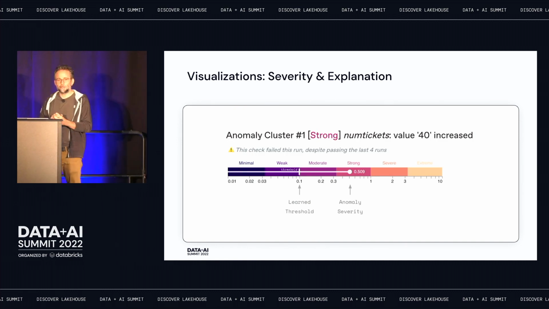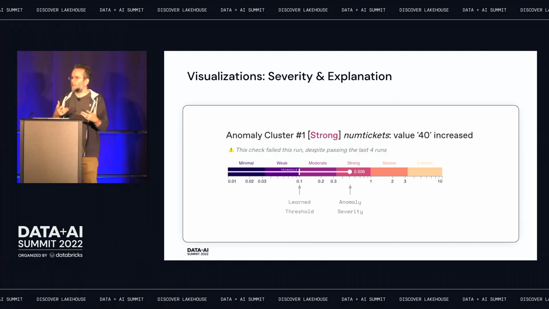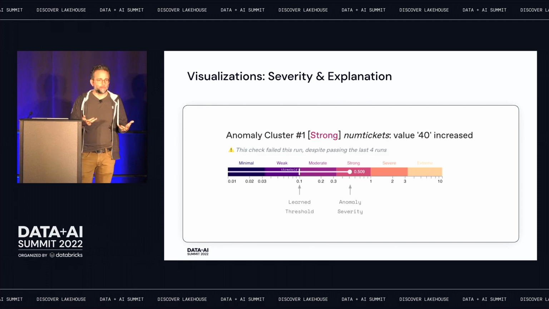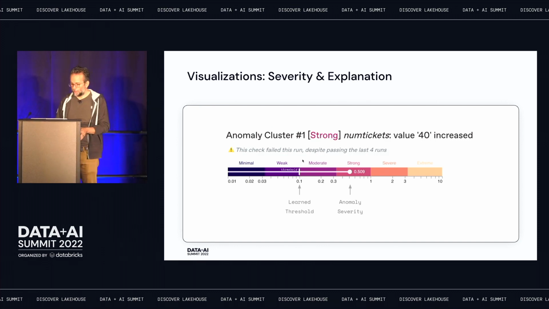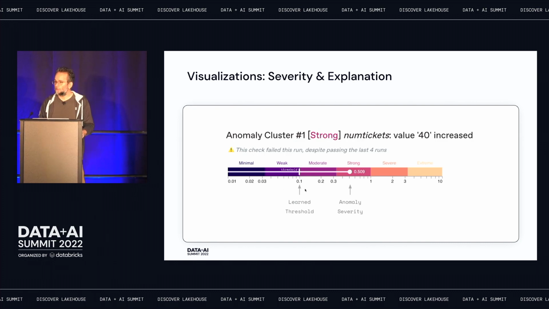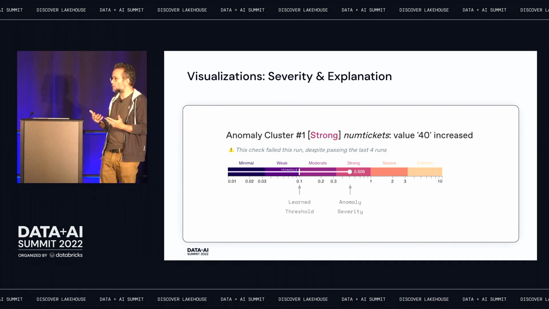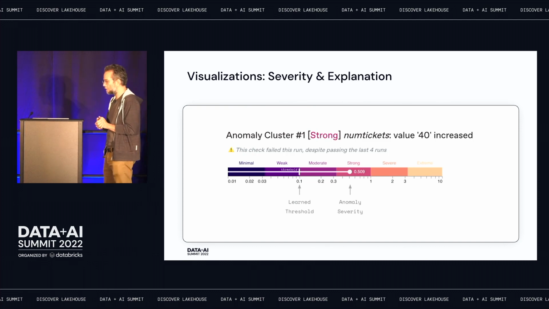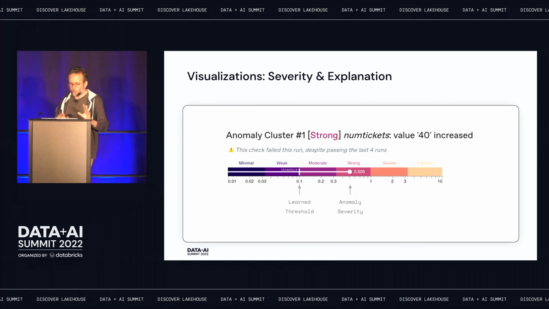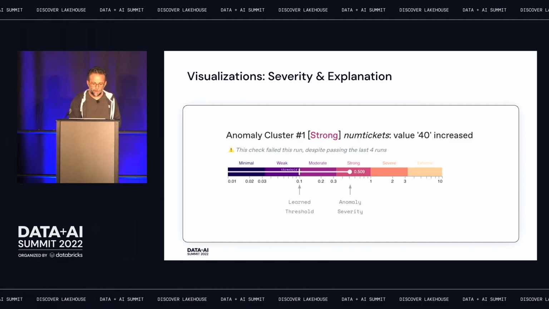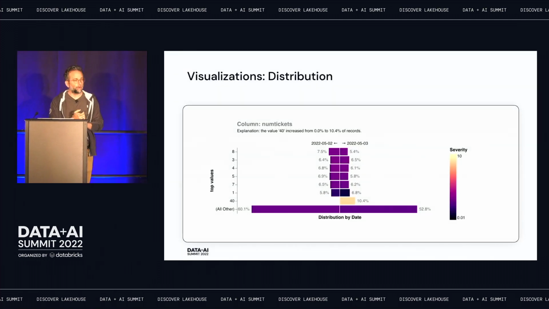And one of the neat things is that we are maintaining state over time. Every day that this runs, we're able to keep track of how severe the anomaly was. And then we do time series modeling on that in order to learn a threshold. That's the learned threshold here. Given the natural amount of chaos and background noise happening in this table, this is a particularly unusual change and one that you might want to be notified about. OK, so that's a good top-level summary of what's happening. Let's go a little bit deeper.